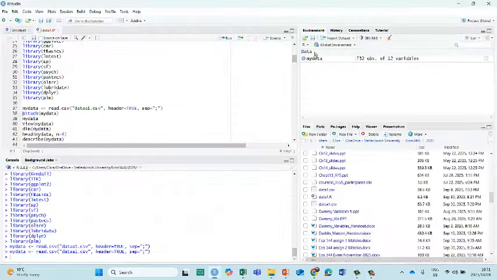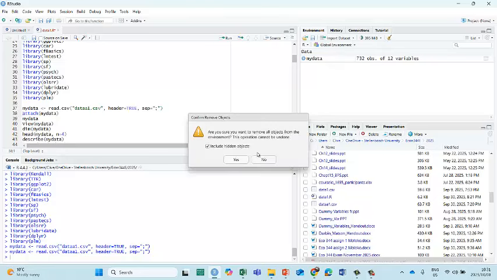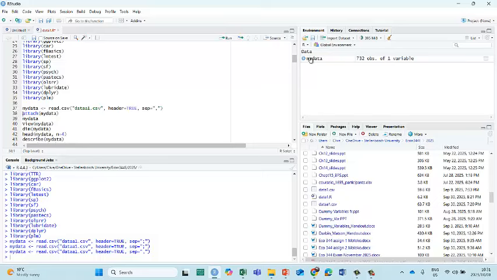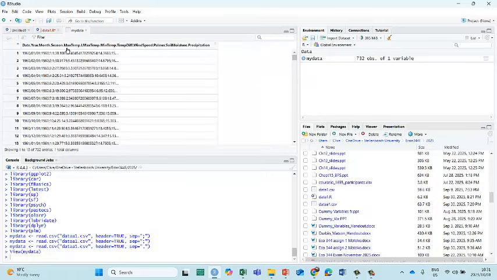So if, for example, let's clear it again, and I use a comma and I run it. You see, it says one variable. So therefore, it didn't separate the columns. So if I press on this, you'll see it's all in one column. But you can see the semicolons. See there? It's separated by a semicolon.